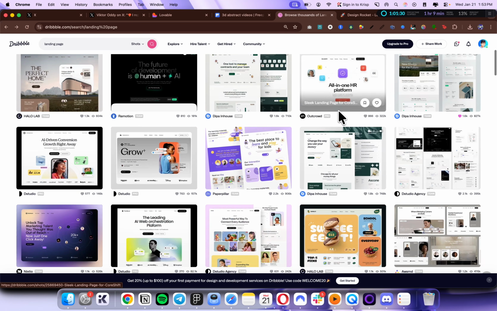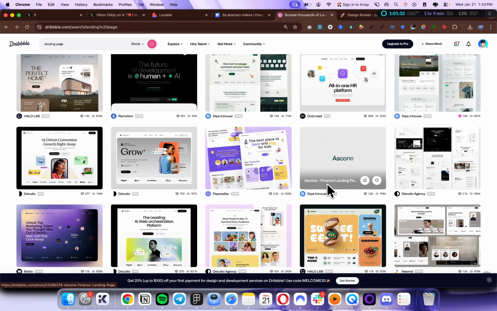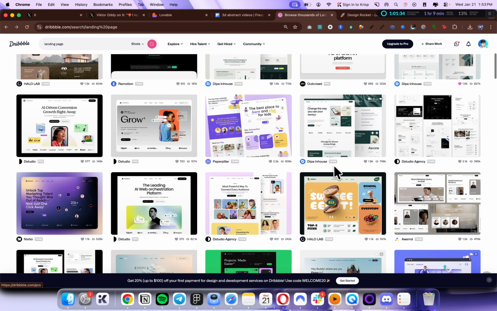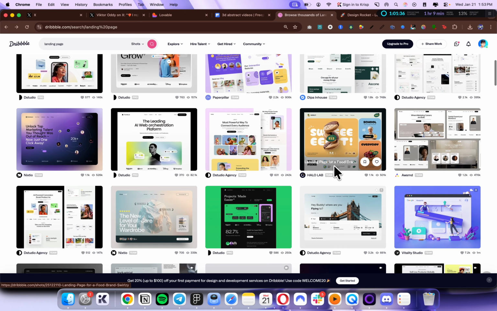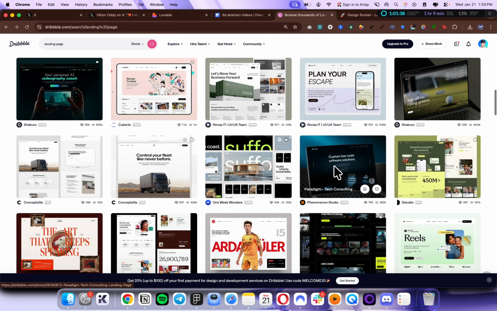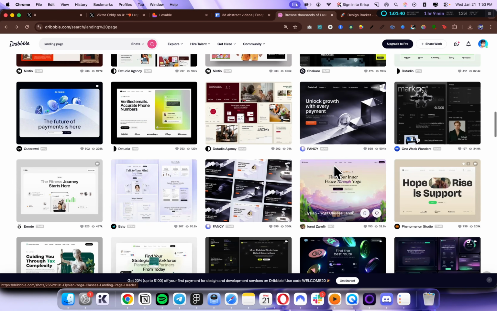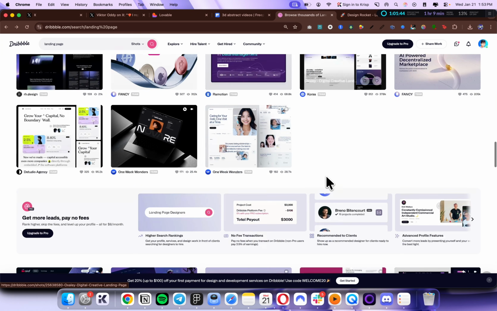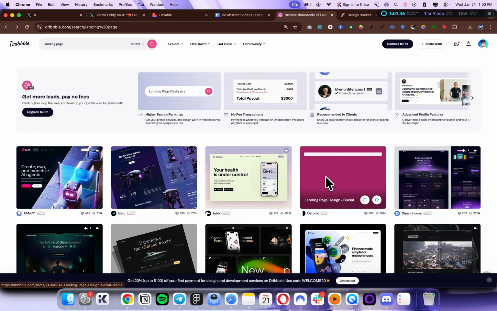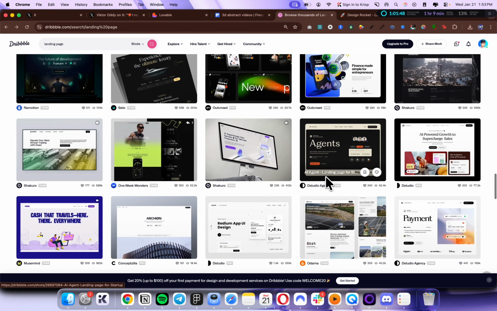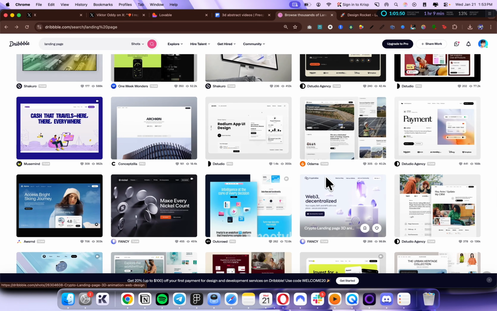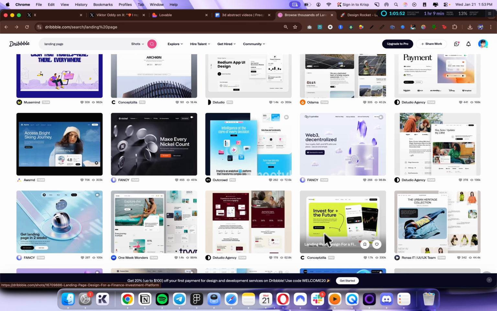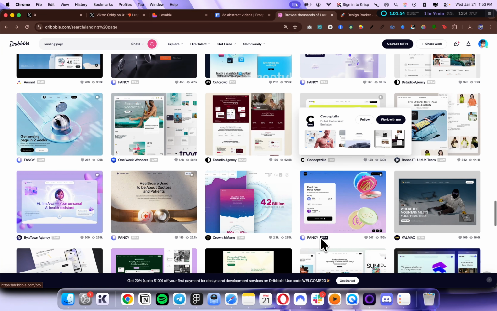Sometimes it works well, sometimes it doesn't. But I will show you the second way, which is a 100% guarantee to build an actual beautiful website. But let's start from Dribbble and find a hero section inspiration that we like. It doesn't have to be anything unique. We're looking at typography, because typography is the most important thing in any website. So find a typography style that you like, the composition, the structure that you like.